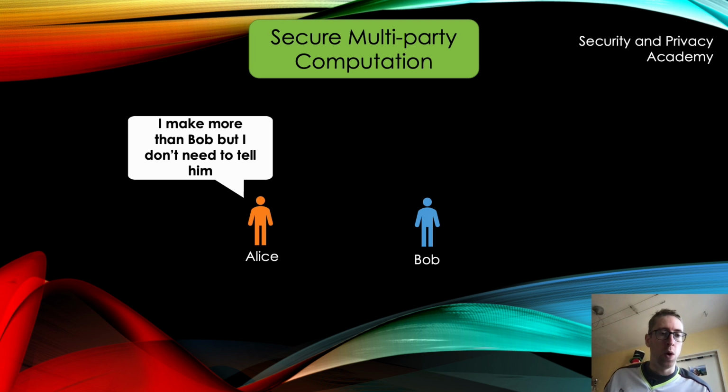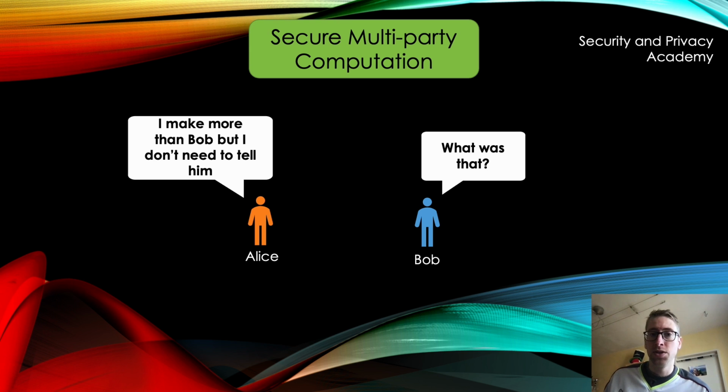Alice earns more. It is worth noting that only Alice knows this. Bob is unaware of the result if Alice doesn't tell him. So she knows who makes more, he really doesn't. So in order to make this process work for him as well, they would have to repeat the process with Bob being the initiator.